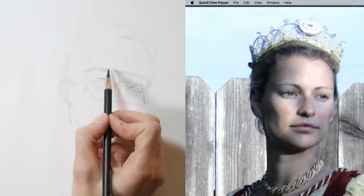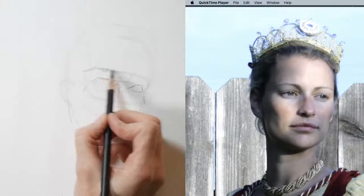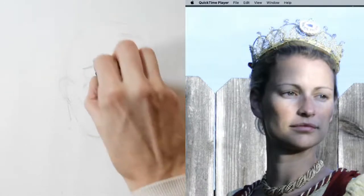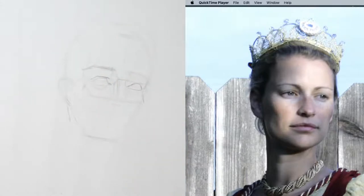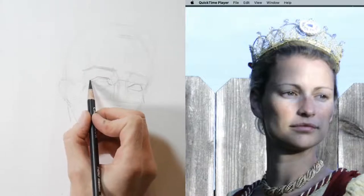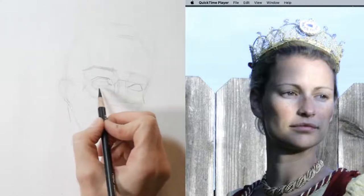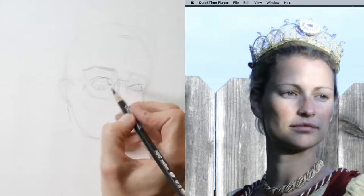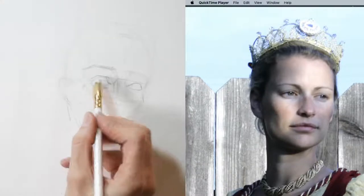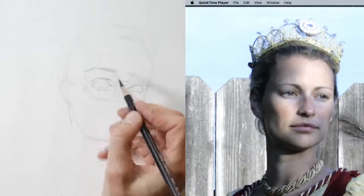So now I'm looking at the angle and shape of the brow, the actual eyebrow, not just the structural part. I can take this line out. Okay, and before I move to the other side, I'm going to pay attention to the outside of the lower lid. I'm drawing this lightly because those lines aren't necessarily meant to stay later on in my drawing. They'll help me understand where I need to place my midtones.